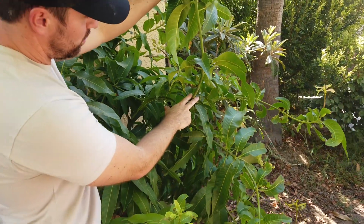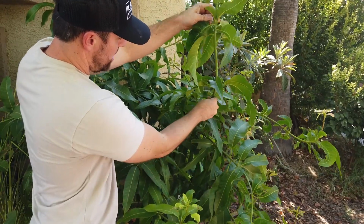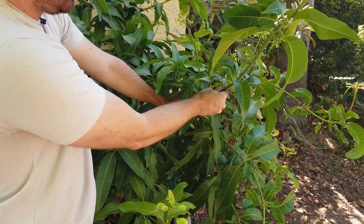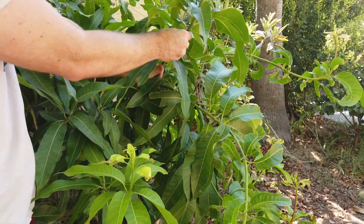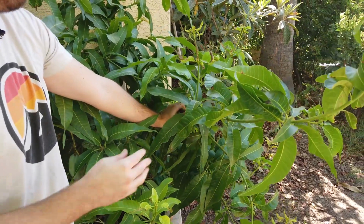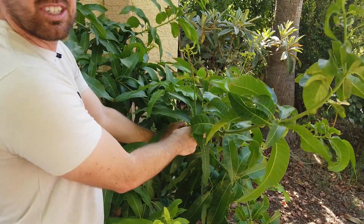And then what'll happen once you cut it off, then it will send out other branches all around here and it will strengthen this branch so that when fruiting time comes, it will be able to hold up and support the mangoes. So I know it's hard again because you don't want to cut off all this awesome growth that has occurred on your mango tree, but you need to cut the branches to keep the mango tree branches strong and able to hold on to those mangoes.